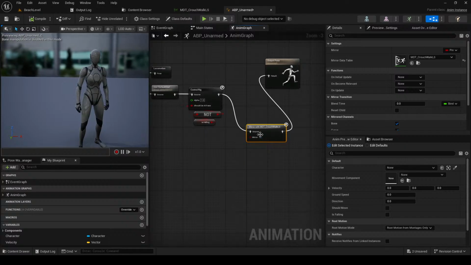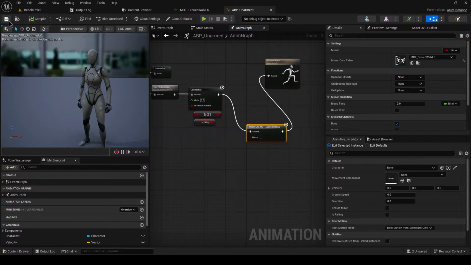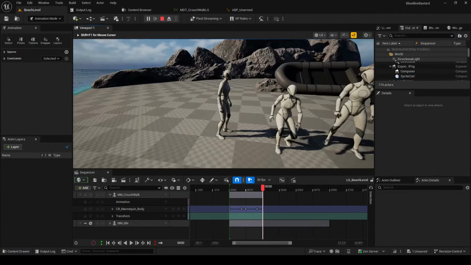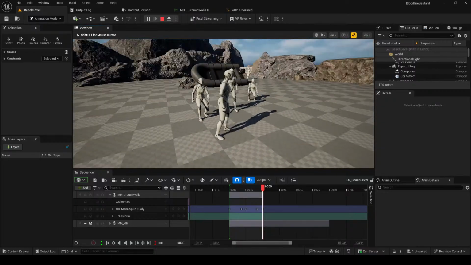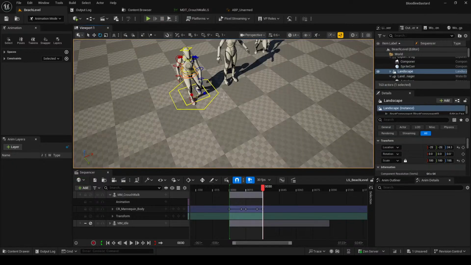That wasn't what I wanted, but that's good to actually have the mirror thing. So I'll just save that there. Because even though that isn't what I wanted, what I want to do is mirror the animation that I just made. Excuse me. I've been doing this for 2 hours.